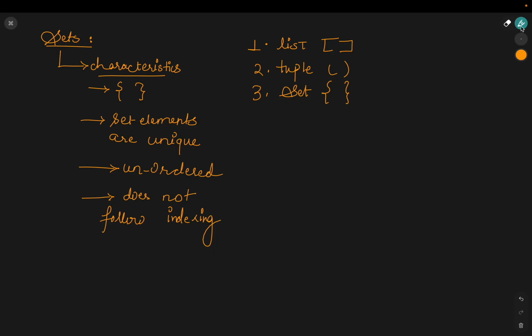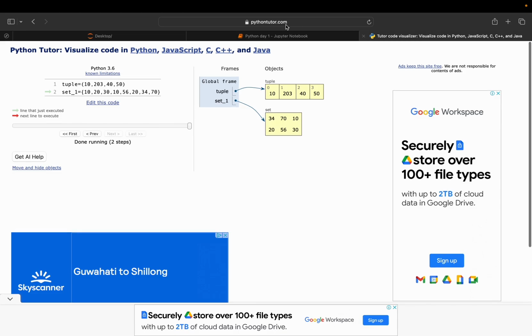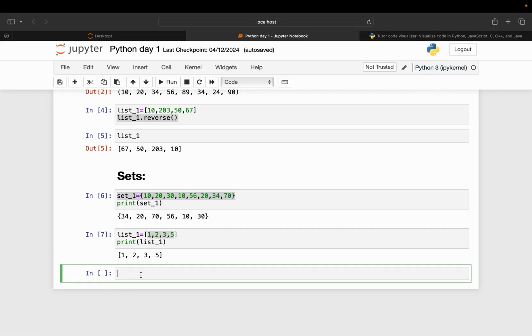Also, how to declare an empty set. Before that, let me tell you how we can declare an empty list. This is your empty list.